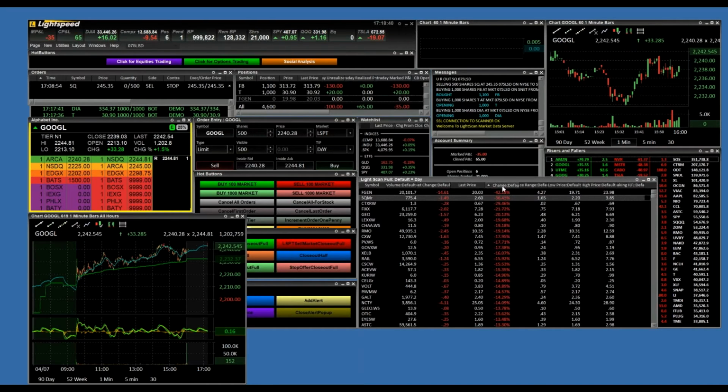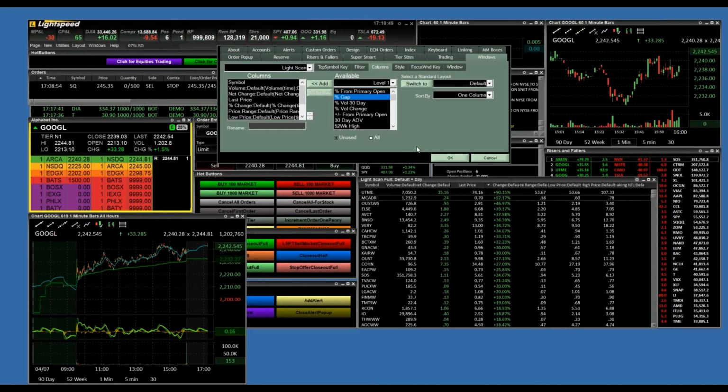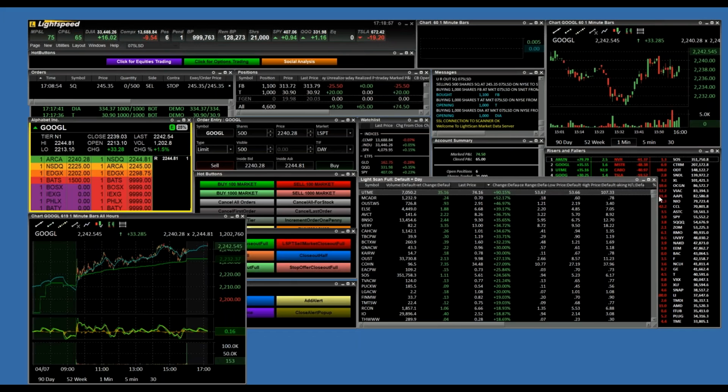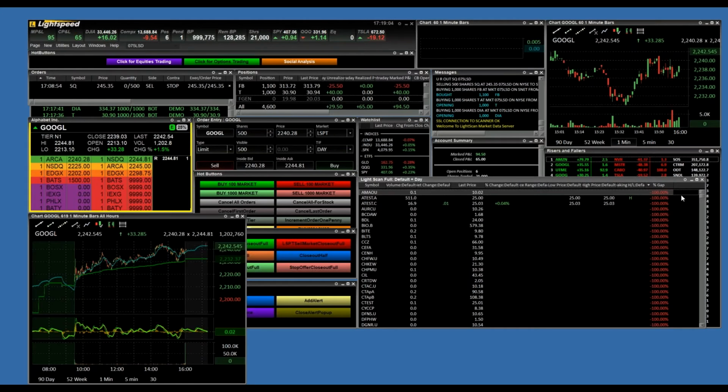So percentage down on the day, percentage up on the day. I can sort by, I go into the columns and the scanners. I can add all these different data categories: percentage gap, volume change, 30-day average volume, highs or lows. So I simply click on the data, I add it, and now I have a new category which I can sort by. So I want to just sort by what's up or down gap on the day.